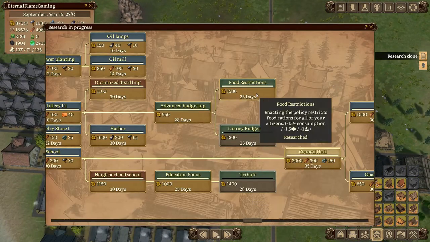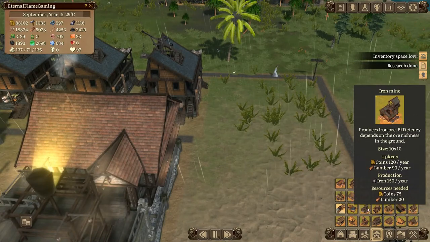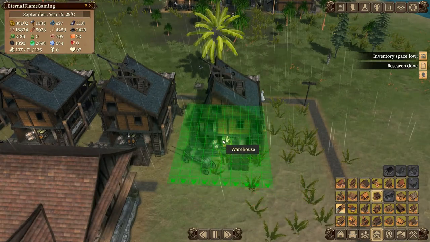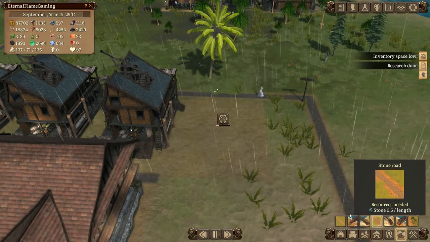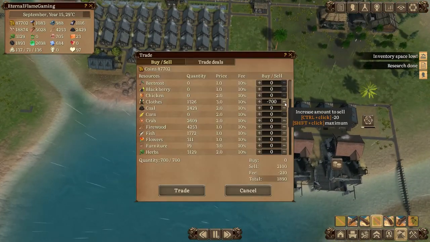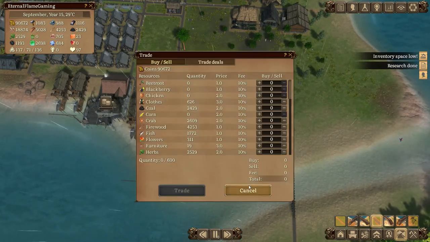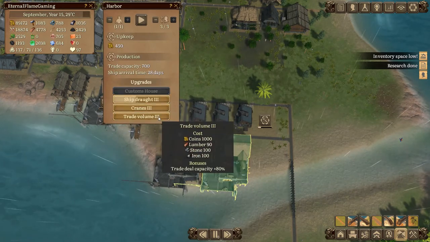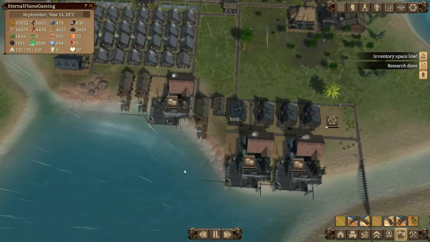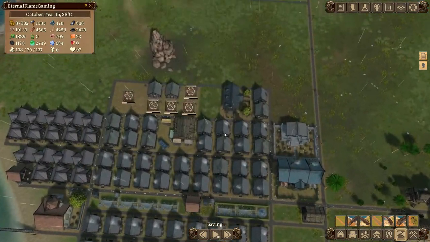Okay, it's just done. Inventory space low again. Hold on. Damn it. Warehouse. Okay, stone wool here. Yeah, let's sell some stuff. Clothes, sure. What else can we sell? Herbs, yes, finally. Hold on. Totally forgot about this one. Okay, herbs, go. And finish up with this one. Okay. So this should buy us some time. Some, but not much.